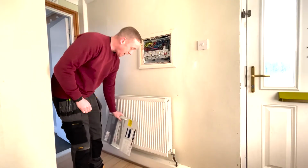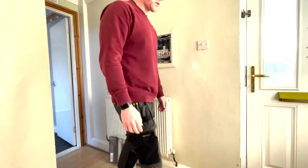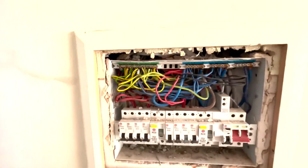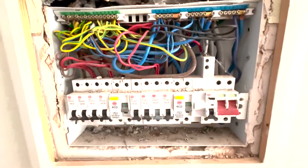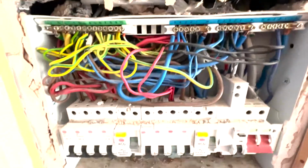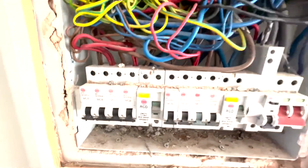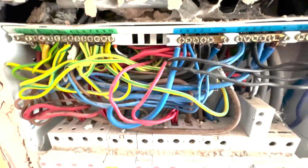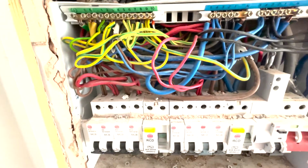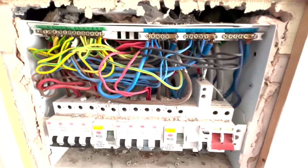Yes, absolute rat's nest. See, there's quite a bit. Let me get you a bit closer. As you see, all over, full of crap. It's all out there. They've gone through without putting grommets in. And a hell of a lot of copper on them. But that's not to do with me. I'm not neatening it up, I'm just going to test it and put everything back.